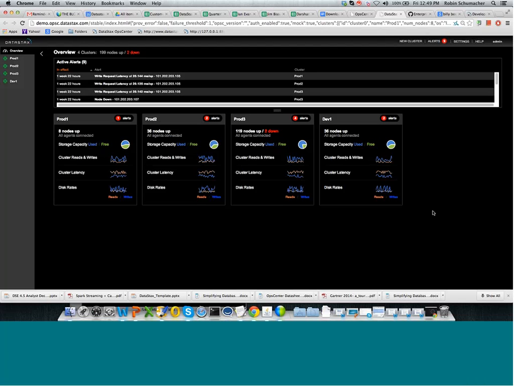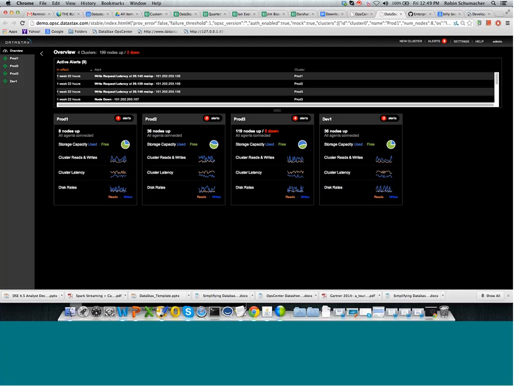And so OpsCenter offers both high-level overviews as well as detailed drill downs into the database clusters and nodes that you're taking care of. And what you're looking at right now is the global dashboard that provides you with an at-a-glance view of all the clusters that are under your care and helps you understand: is there anything wrong, and where do you really need to spend your time?